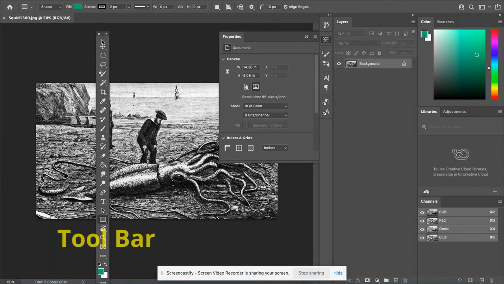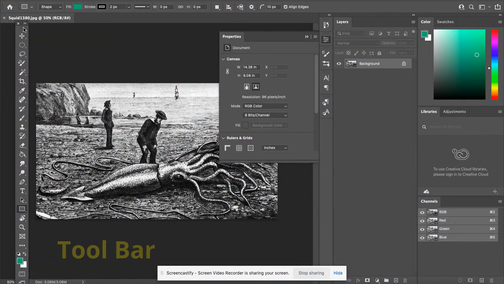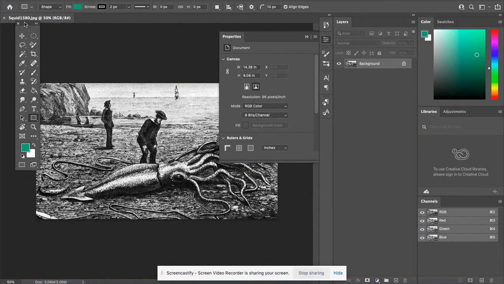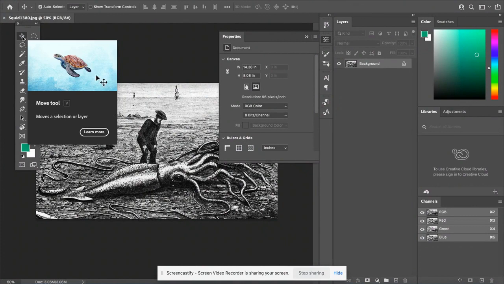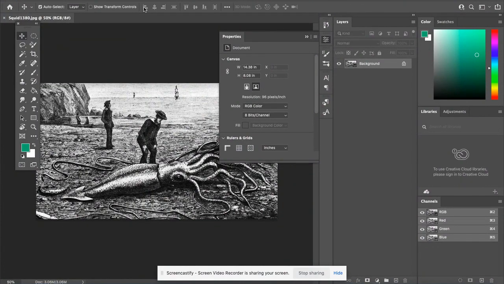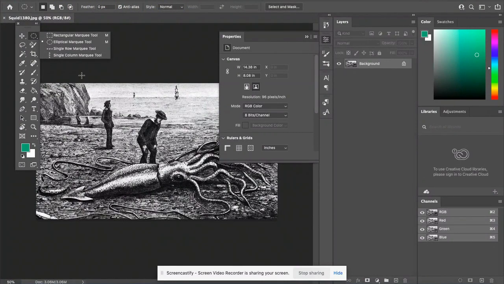This right here is your toolbar, and you can move it around. I like it like this because I don't lose half my tools. I can see them all. So here's my toolbar. And when you click on a tool, all the information about that tool appears up here. So you can change stuff around, right? When I click on a tool, the stuff up here changes. We'll get into that later. This is just your basic tutorial.